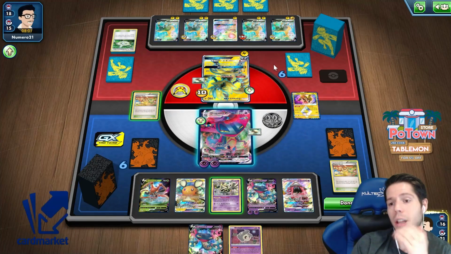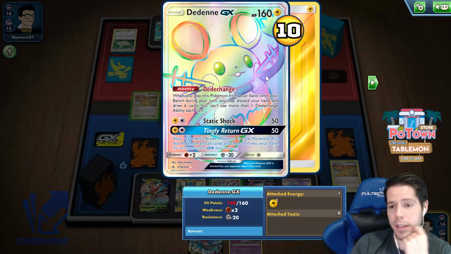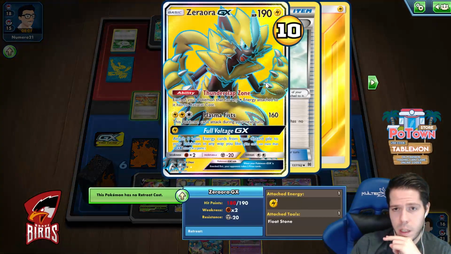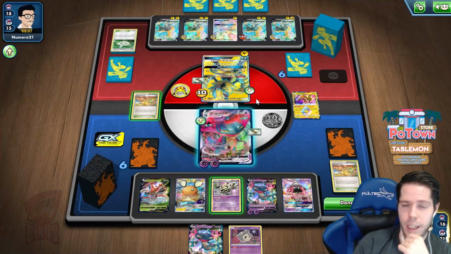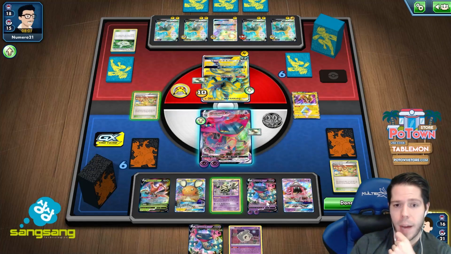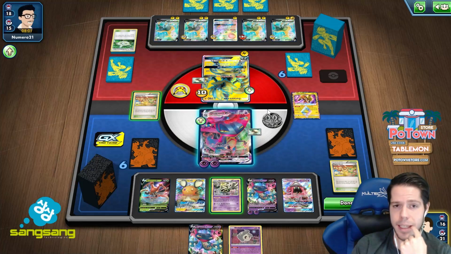So the lowest HP possibles are 200, 160, that's 360, that's 2 attacks from Dragapult, and then 190. So I'm 10 short of winning off of 3 attacks. I will need to attack 4 times. However, this Dragapult, 1, 2, 3, 4, 5, 6, 7, 8, 9, 10.